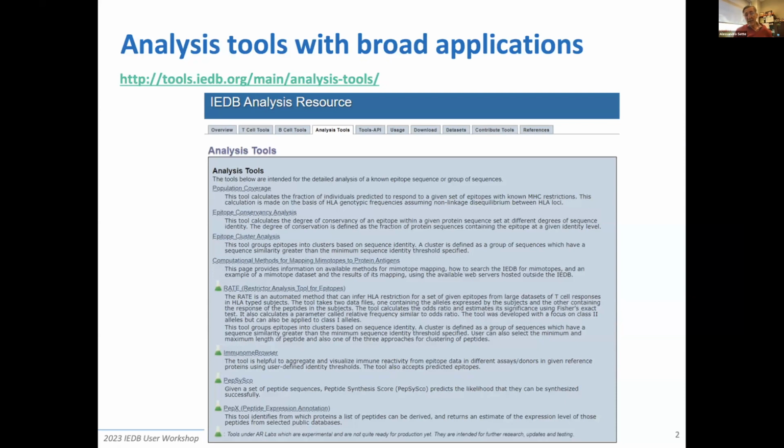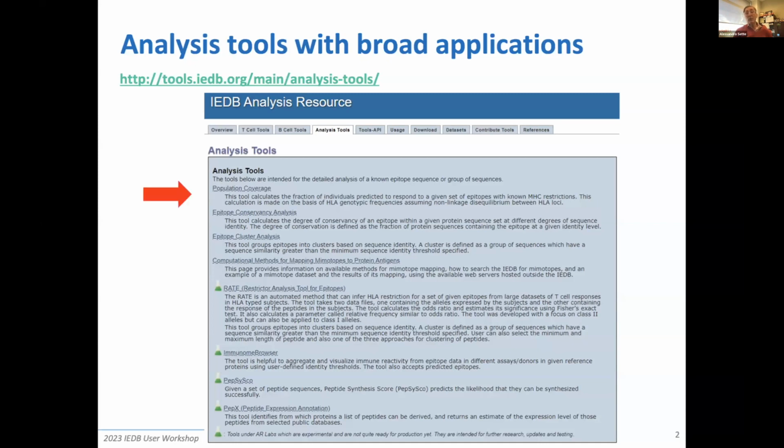And the other thing is that it is useful for us in the sense that as people utilize the tool, we receive feedback, and we have an opportunity to improve the performance or the usability of the tool.